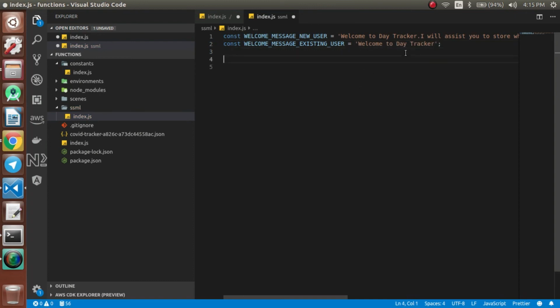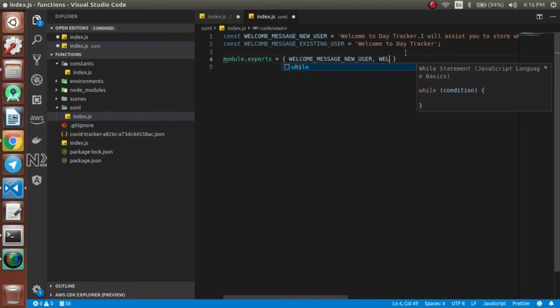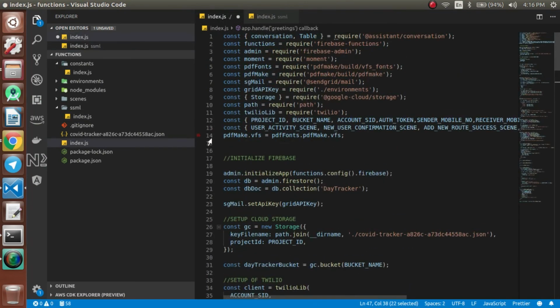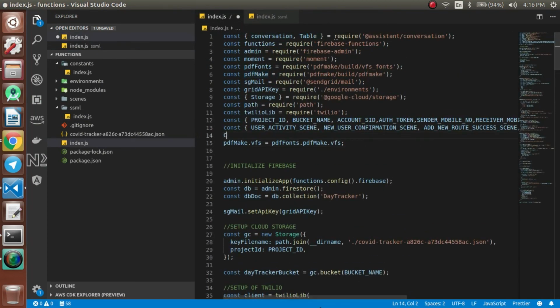Now we'll first export these two. Module.exports of welcome message new user and welcome message existing user.